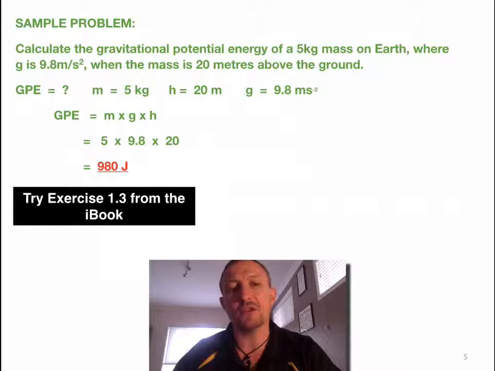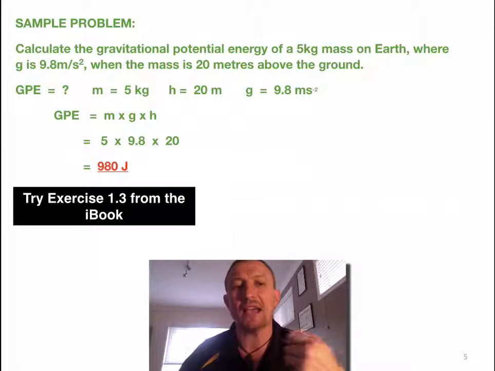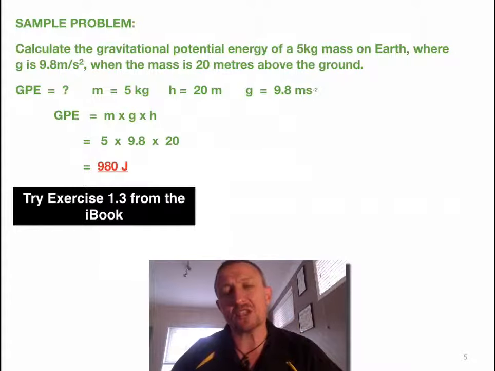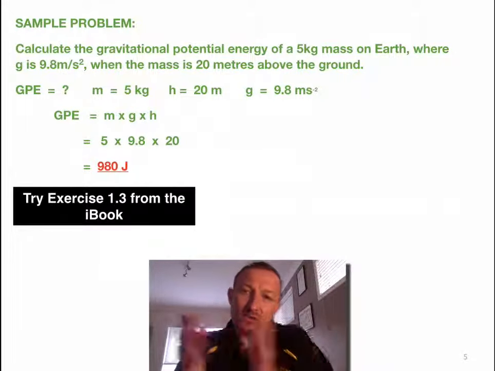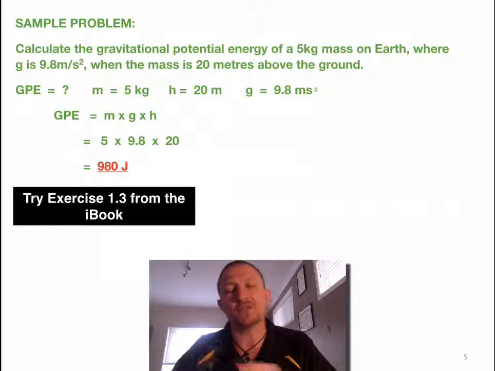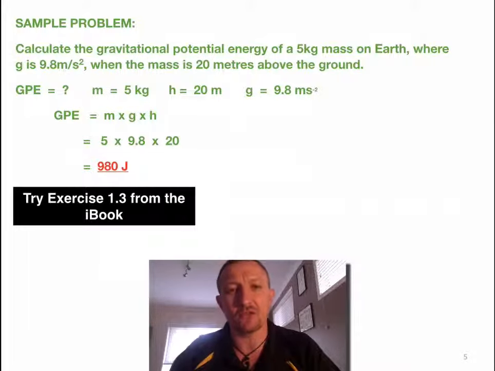So what I'd like you to do is, from the iBook, go to exercise 1.3 and run through. There's some questions there for you to run through. The answers again are in the keynote presentation towards the end of that section. It tells you where the answers are so that you can go through and practice them.